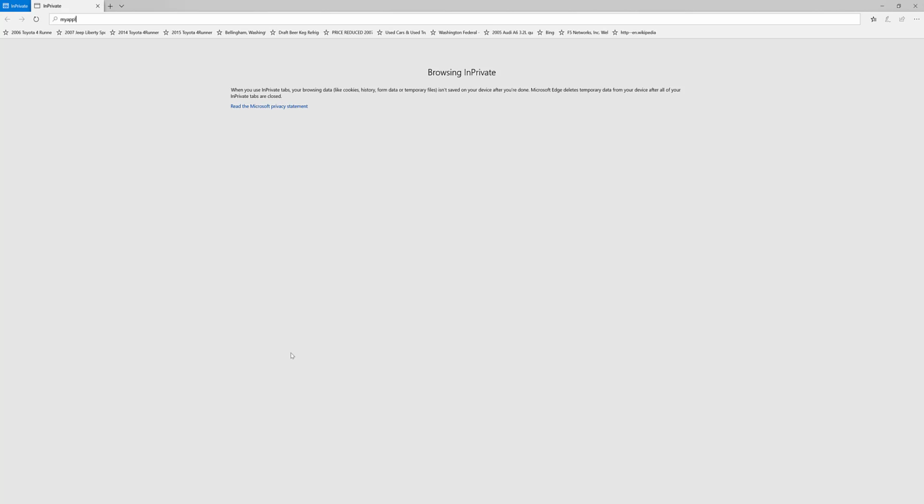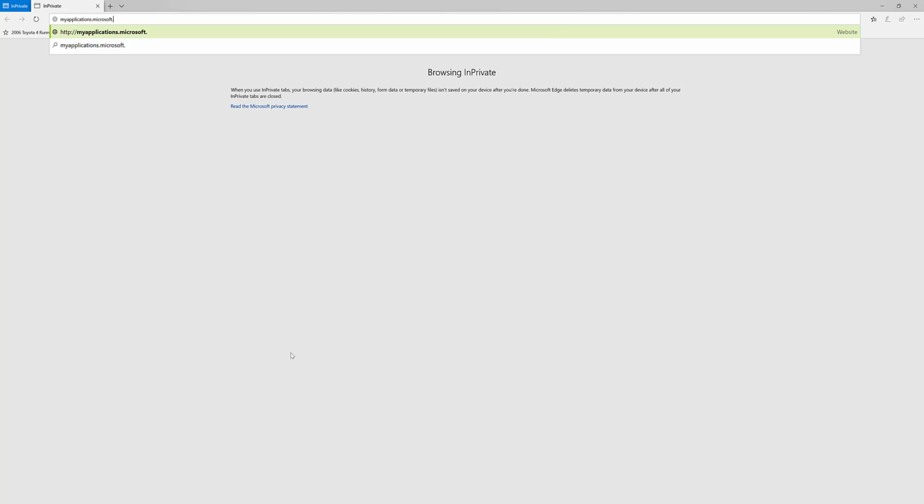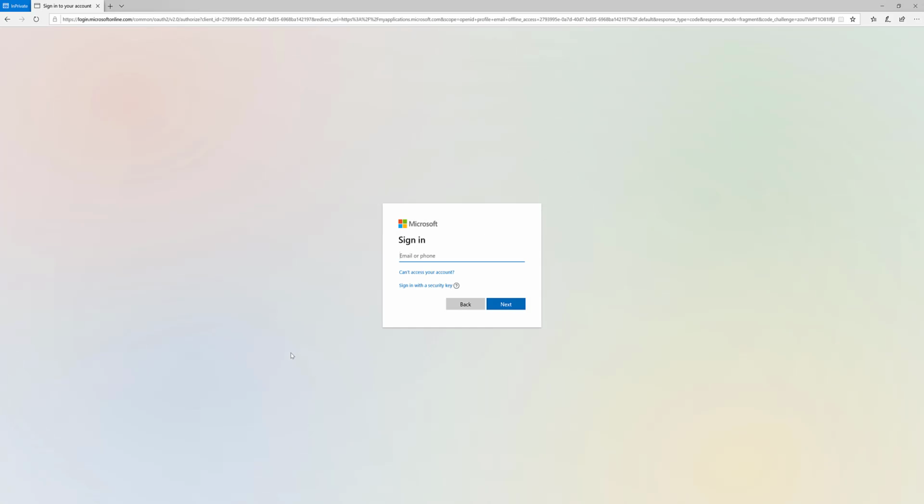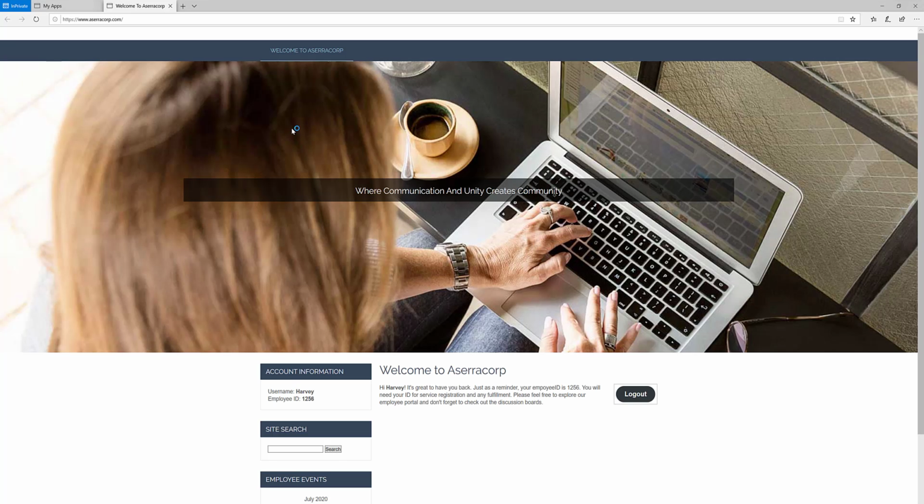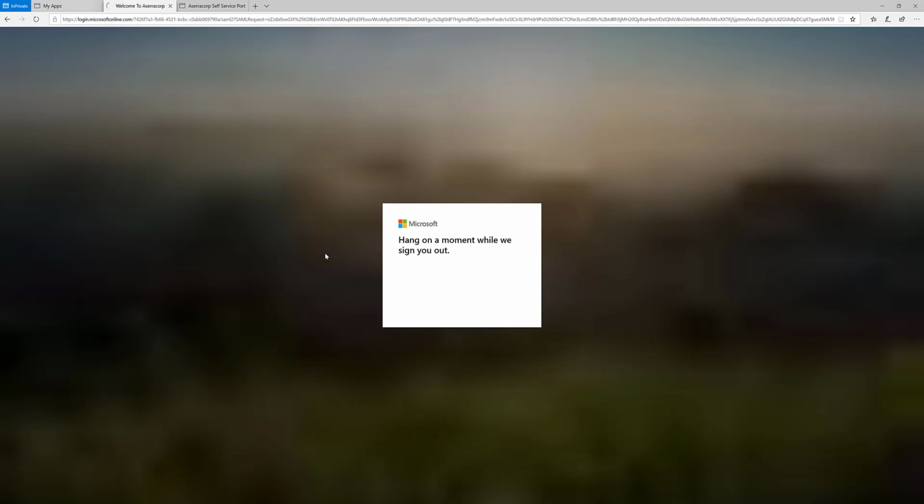To test, I'll log into the Microsoft My Apps portal as one of our Sarah Corp users, Harvey. And as you can see, the application has been published and is now available alongside the firm's other SaaS applications and will provide seamless single sign-on and single sign-off experience to the end user.